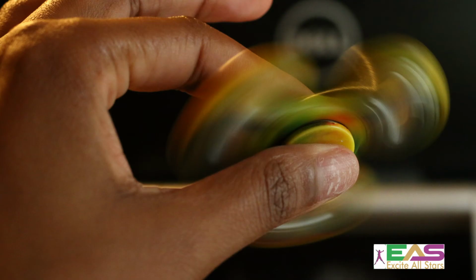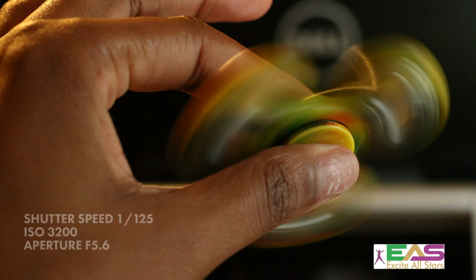In another picture, I changed my shutter speed to be 1/125th of a second, and as you can see here in this photo, the motion has been blurred, but it's much slower to where we can make out that it's actually a fidget spinner here. My shutter speed was at 1/125th of a second, and my ISO also increased so that we can see it, and my aperture as well with a stop of f5.6.